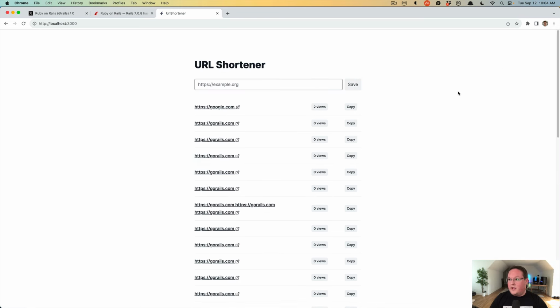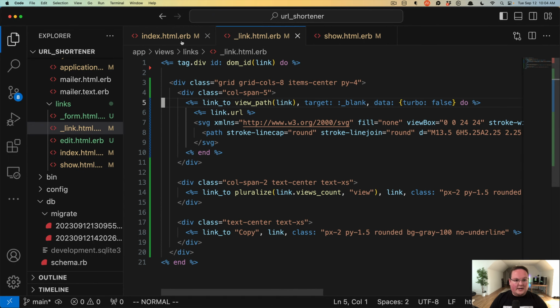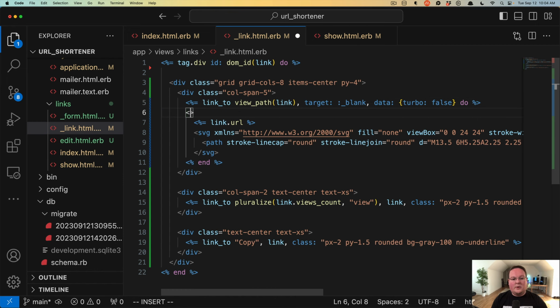One of the things that I would like to do is this cool little thing while we're here. If we go to the link, next to the link URL, we can do an image tag, and we can use https://www.google.com/s2/favicons?domain= link.domain, and this will generate a little image tag that will embed the favicon of a domain.